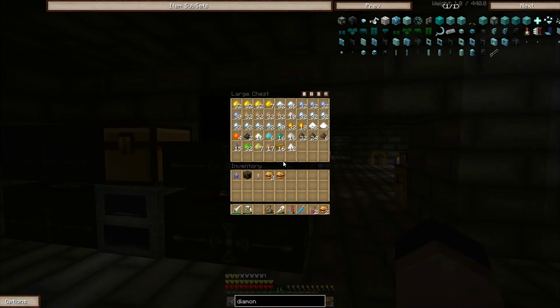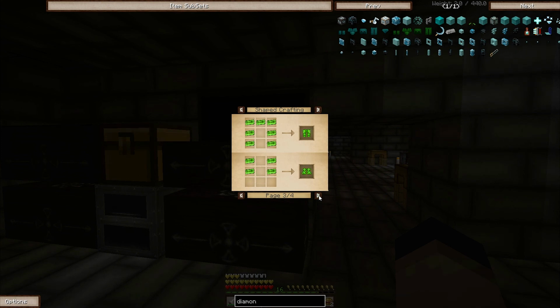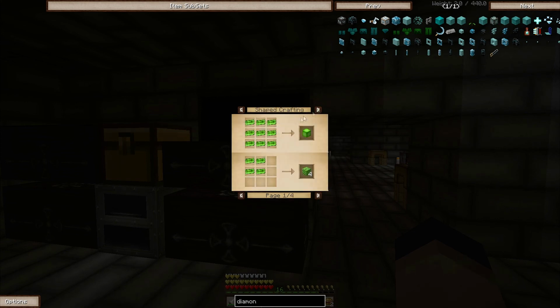What else did I find? I've done some mixing, some Veroxy's dust. So Veroxy's doesn't really have a lot of uses. I could make this smelter out of it, but basically this smelter is like a furnace, but it has a tank of lava attached to it, so you can use lava as your heat source. I don't really know how useful that is. I mean, it might be efficient, but otherwise Veroxy's doesn't really have a lot of uses.